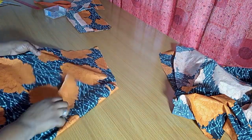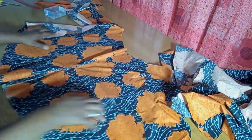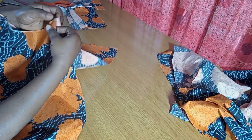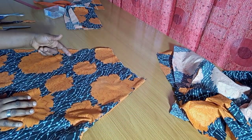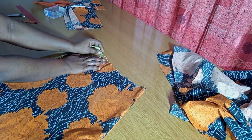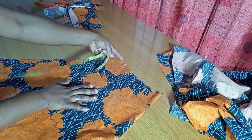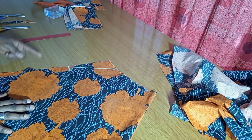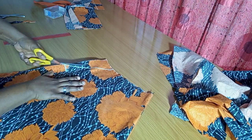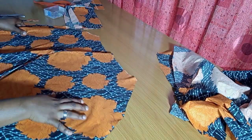I've gone ahead to close up the length and clean it up with a good press — you can barely notice it. The front piece also has the crotch line sewn. Now it's time to create the pockets. I'm folding into two, and by the side I'll cut open the pocket width and length. I'm marking 2.5 inches inward from the waistline edge, and 7 inches down in length. I connect them to a slant line and cut through — this represents my pocket opening.